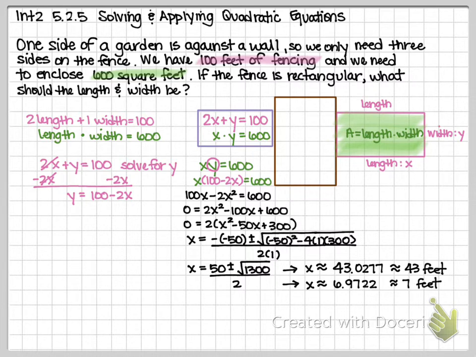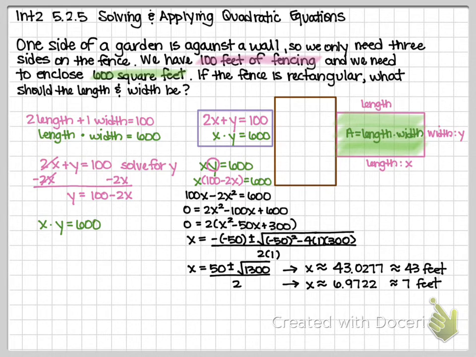Okay, that represents x, though. So looking back, it looked like x is my length. I still have to find my width. So go back up to the original equations that I put inside the purple box. We still have to figure out what the y is that goes with each one of these. So I think I'm going to use the green equation just because it looks a little less complicated. So let's do x times y is equal to 600. You could have used the other one.